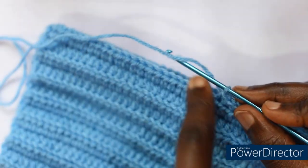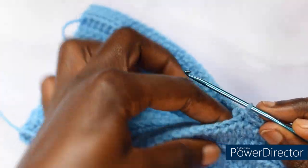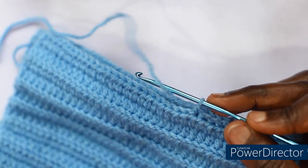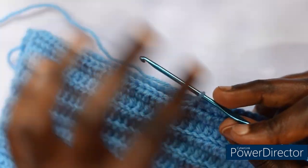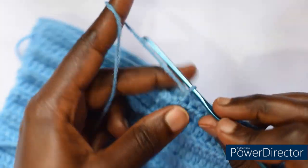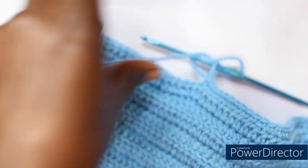So I have 25 unworked stitches. This will be my armhole. So work with whichever size will fit. It's not cast on stone. Chain one and then cut your yarn.